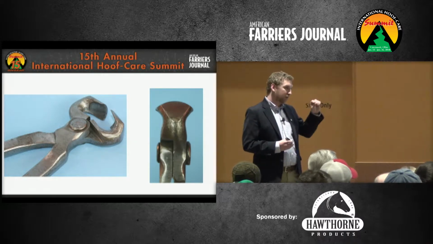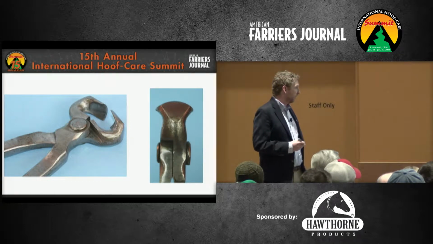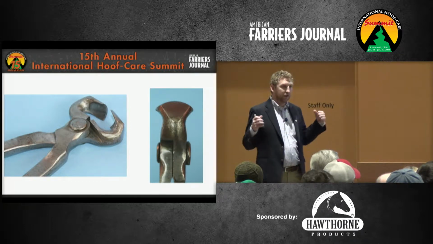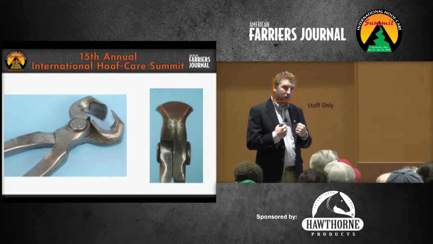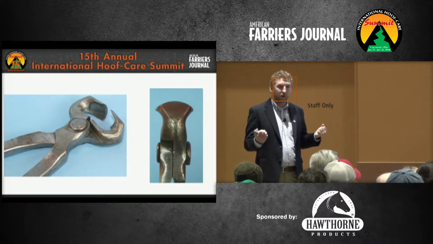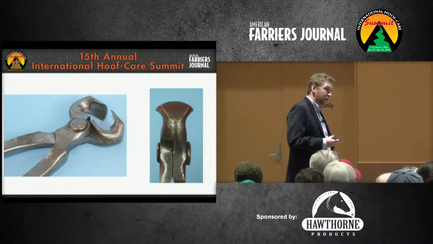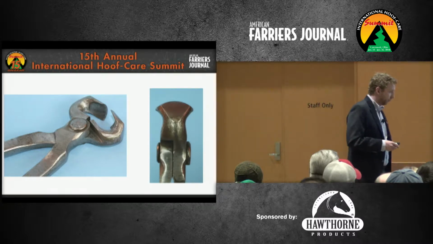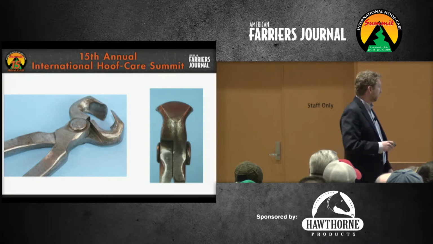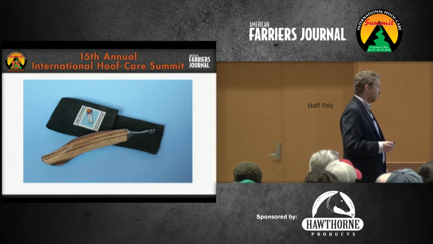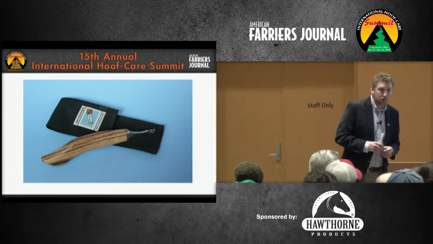Okay, and so again, the tools used for debridement, everybody probably uses different things for large areas of resections. We like to start with half round nippers. They allow you to bite into the outer hoof wall and remove it very, very rapidly. But obviously they should be used with marked caution, and they're really just used for big or large areas of resection.